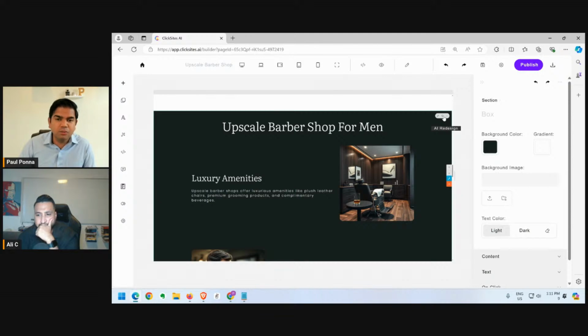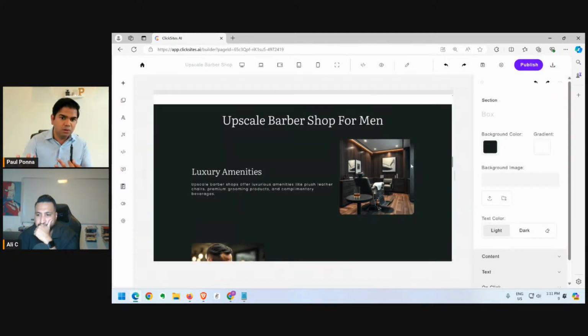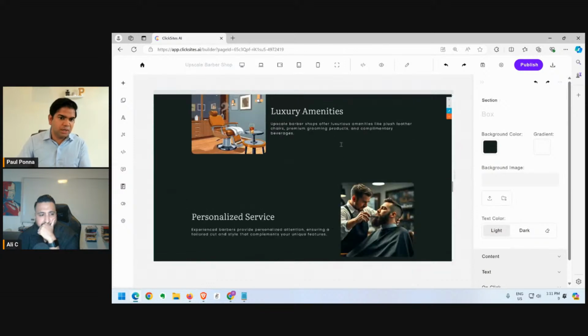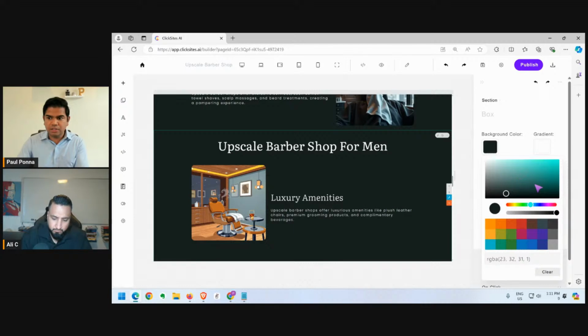You can pick and choose, because sometimes you want to keep the text, sometimes you want to keep the images, or you want them both, you can check that too. Anyway, click on this AI redesign. What it's doing behind the scenes is playing around with the layout. It's trying to see, okay, there was a black background, should I keep that? And it's also trying to keep the congruency, because a lot of the websites out there have branding, like a logo, and you want to keep those elements there. That's why it's keeping the brand on point. But you can also change elements. If you want to change the background, you can do that. And we also have a randomizer with AI, which will also create the background color and change it automatically.